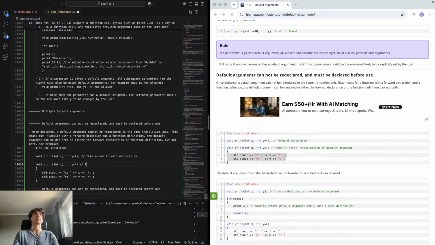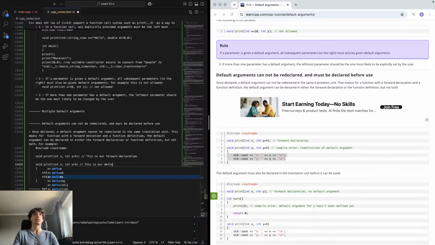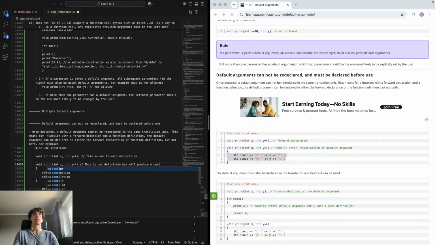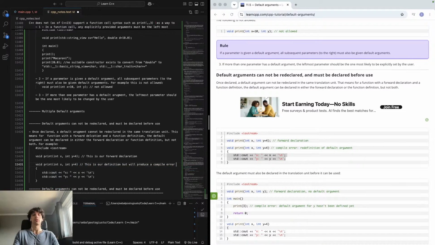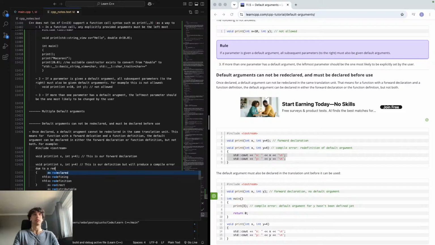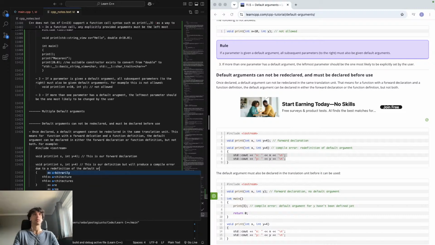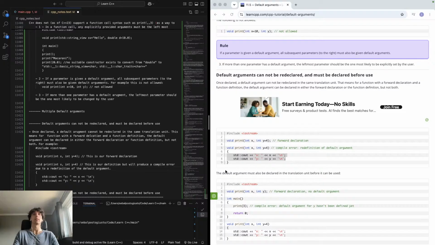This is our definition, but will produce a compile error due to a redefinition of the default argument.